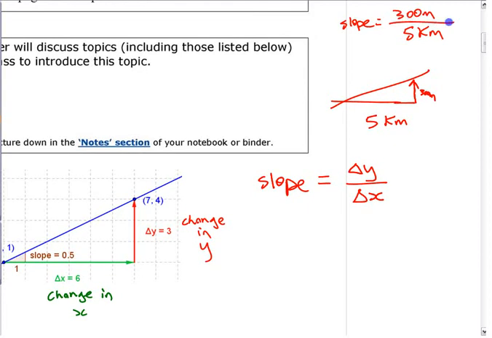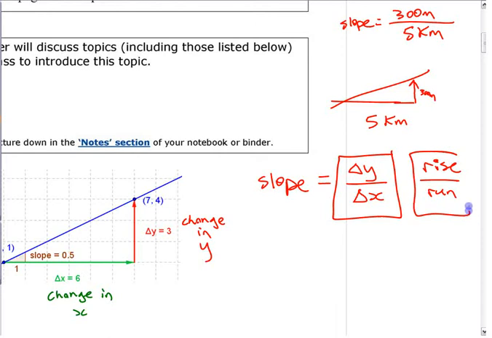Okay? So you see this on here. You might also see, I don't know if it's written on the formula sheet, I have to look. Some people call this, the change in y, they call it the rise, how far up it goes. And some people call this the run, how far along you go. So some people would tell you that slope equals rise over run. You can remember it either way, or both ways would be good. Think of it as change in y over change in x, or rise over run.